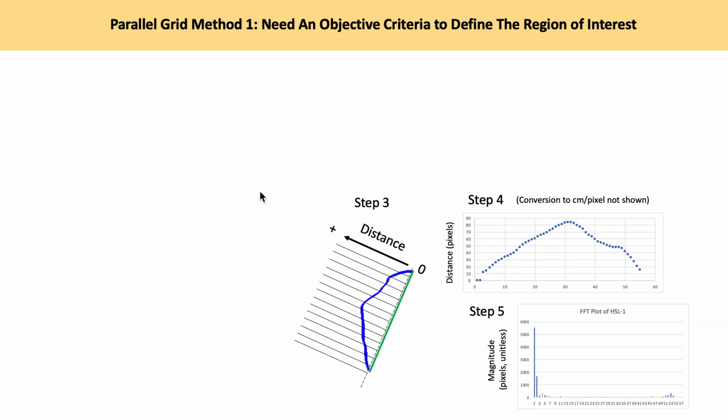The parallel grid system works as such. If you have a shape of interest you want to measure, you define a baseline from which the grid lines extend perpendicularly. Then you can measure the distance of every intersection of the grid lines and the shape line to the baseline. This allows you to generate a plot, as in step 4, to which you can apply the fast Fourier transform and get the frequency result in step 5, which represents the shape you began with.